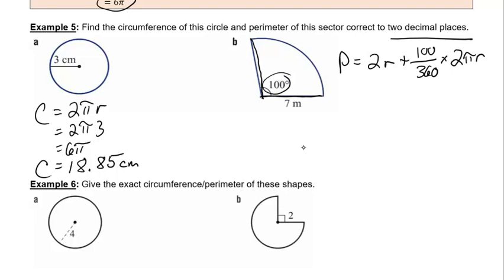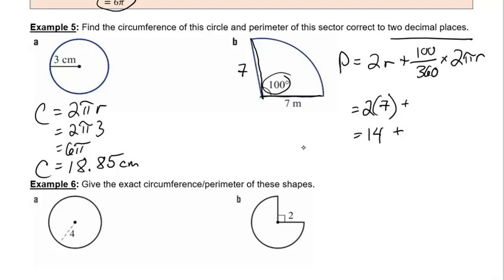There's our angle of 100, and we know that a full rotation all the way around a circle is going to be 360. So from there, there's a couple of ways we can do it. I know that 14 is going to be part of this because 7 plus another 7, the 2 radii have to be the same, is going to give me 14. To that, I'm going to add this. So I can think of this as a fraction and I can reduce it, or I can just chuck it into my calculator. So I'll show you the fraction first.